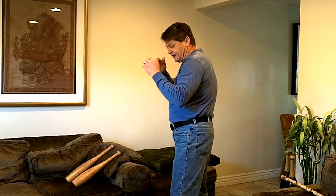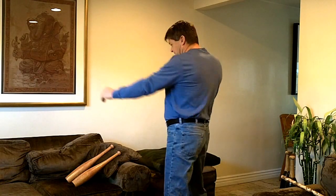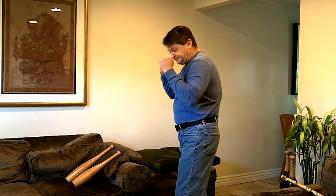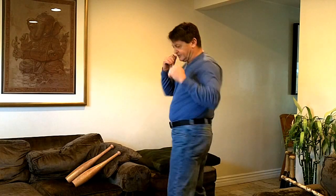Now the second thing you'll notice is I use my shoulder a lot. So the hip is a part that's constantly neglected, I think. The second part is the shoulder rotation. When we say rotation, it's a circle this way, not this way, in a horizontal plane. So the hip is rotating, and then that shoulder's rotating. I'm really exaggerating this to get you to understand what I'm doing. The wrist is never bent. The forearm, which weighs about 15 pounds in conjunction with the hand, is actually what's delivering this. And when you're consciously doing that, you're going to find out that your punch will increase right away.